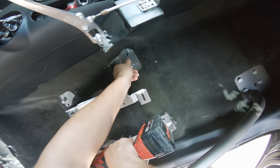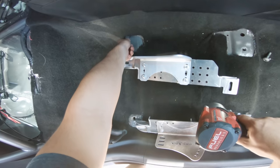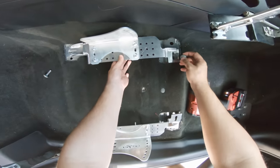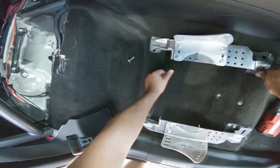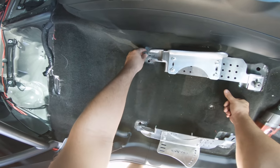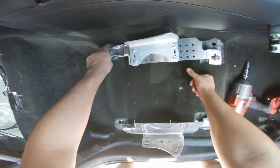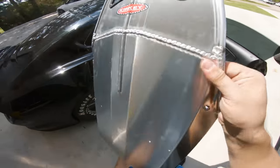All right, I got my seat brackets in here. As you guys know, I've been waiting on the correct one because they sent me two of the same one, but I finally got it in. So now we're gonna be able to hopefully install them all today and get a passenger seat in here. That means in the future, you guys will get to see a video of my girlfriend riding in here and me scaring the absolute shit out of her.